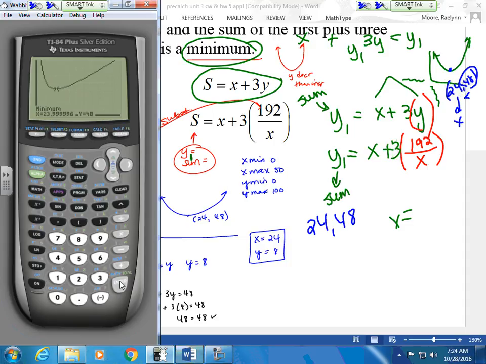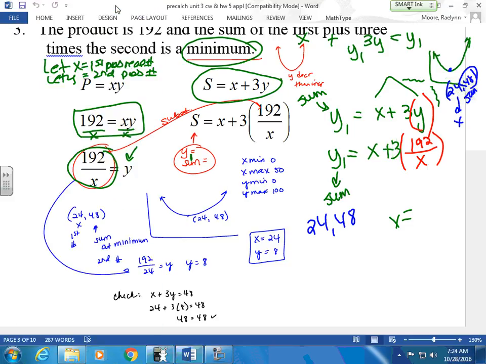My sum. So now, if you want to find your other value, you bring that 24 over here, you plug it into here, and you find what your y is. This is your sum right here. This is your x value. Plug it in and find your y. And here's your answer. This is all I need for a sketch. If I say sketch, this is all I need to see, that you have a sketch. That you show me that it's a minimum. That you show me it's a minimum versus a maximum.